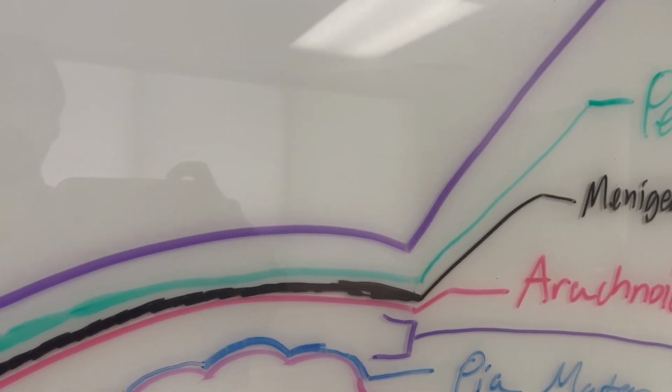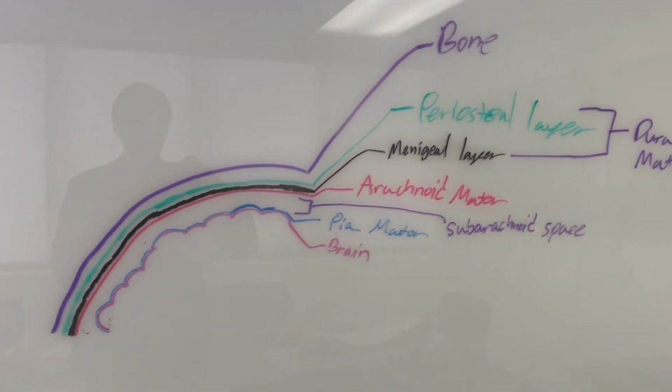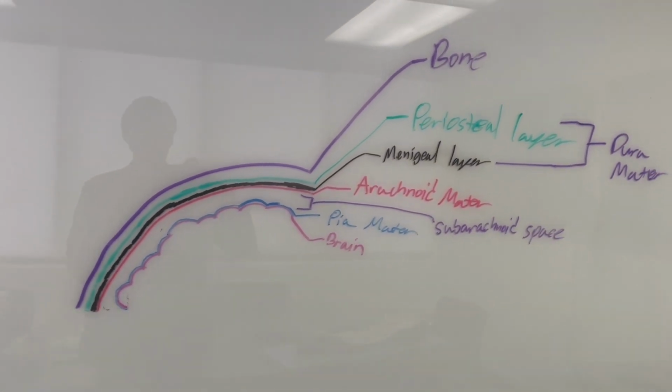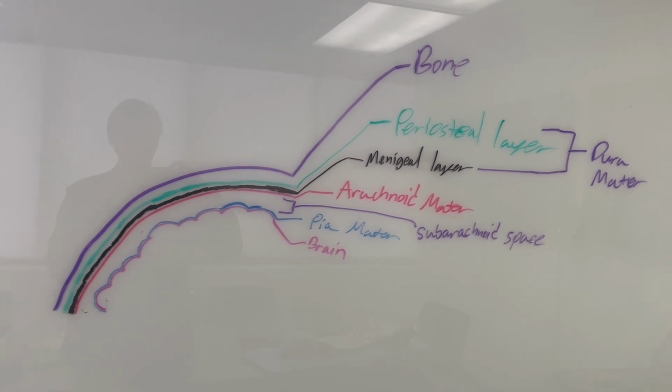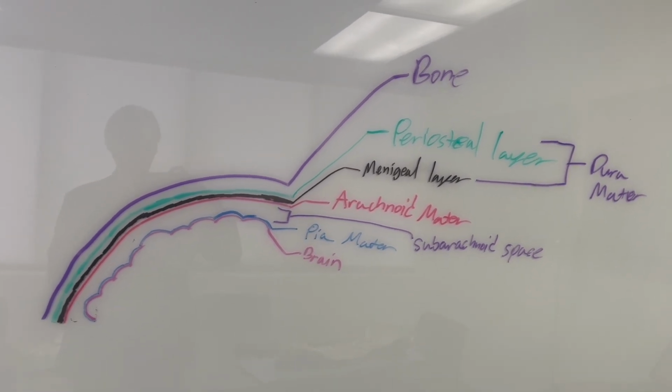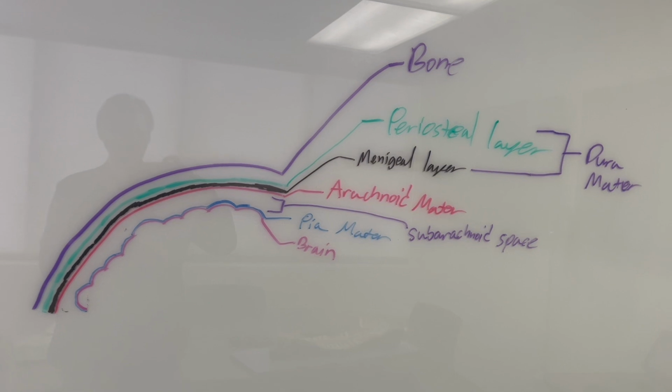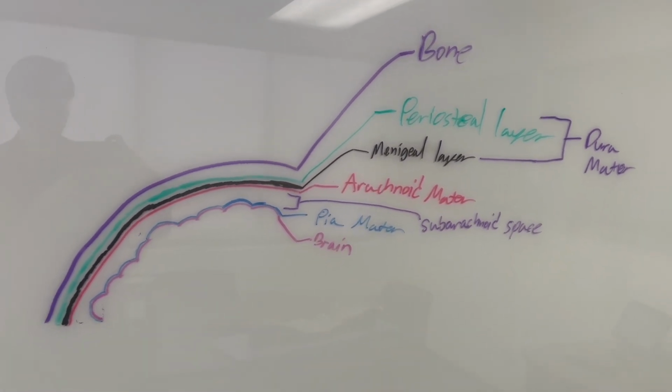So the bone is that purple layer on top, all right? So just know that we've got a periosteal covering on top of that bone, just like any other bone, and then there's skin also wrapping on top of that as well, all right? So we've got skin and periosteum on top of that bone skull that are helping to protect the bone itself. And the bone is protecting the first layer of our meninges.